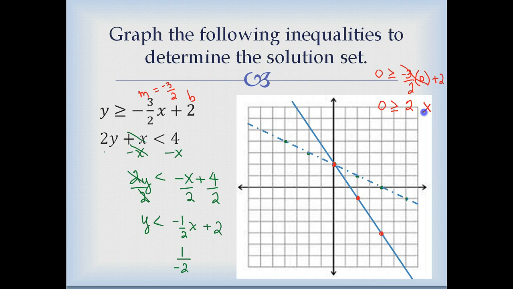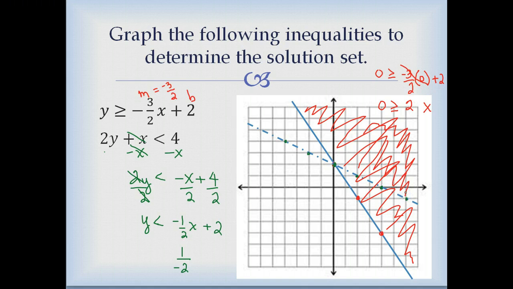That is not true. And so if I look at the line, remember this line right here, my solid line, represented that equation. Because 0, 0 made it false, I don't want to shade over here. Because if I shade over here, I would shade the point 0, 0. I want to shade over here to the right. Okay, and you can grab your highlighter or do it like this, as long as it's clear that you're shading, you know where you're shading. Okay, fill all that in. All of those points in there are your answer.